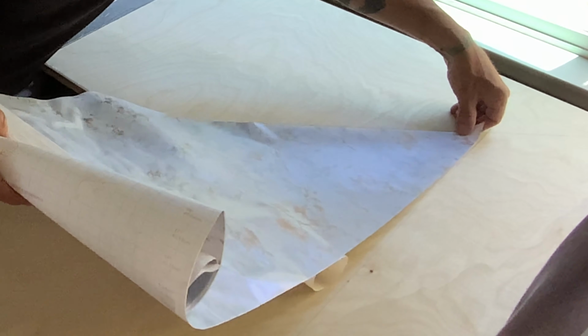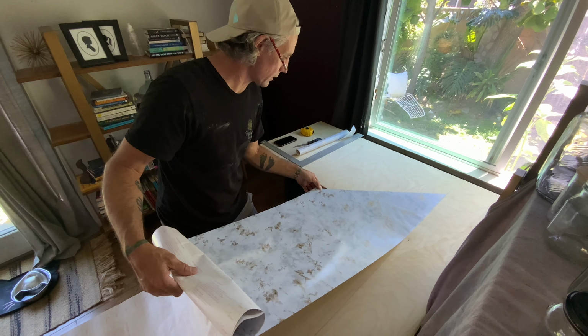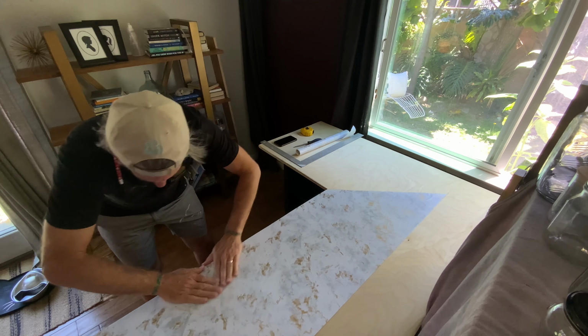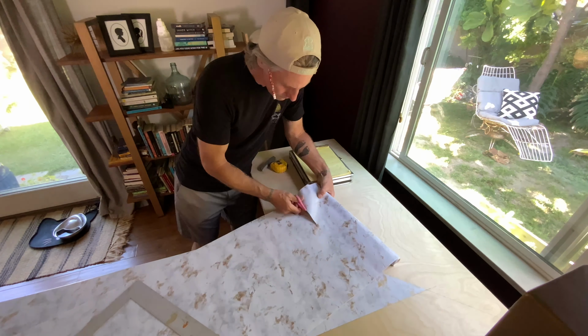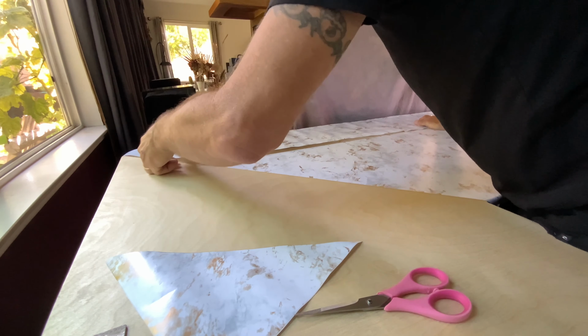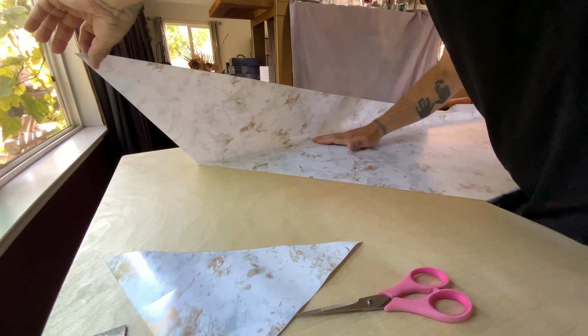And you do have to make sure that the surface that you're putting the contact paper onto is clean, because when the light shines off of it, it will show everything. Little particles, even a hair showed up, and I had this happen to me. Once I had everything in place and it was complete, I had to actually pull up one of the main pieces because of a hair that was in there, and it just was bothering me so much. But stick with it. This came out amazing, and you can do it too.